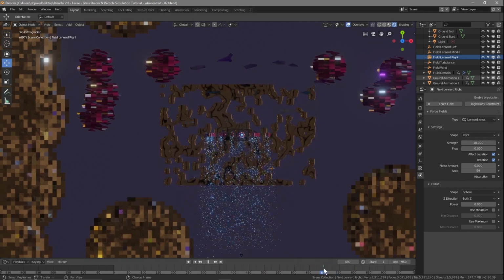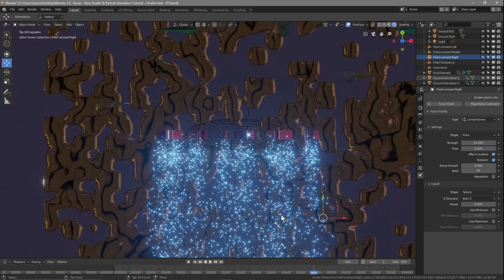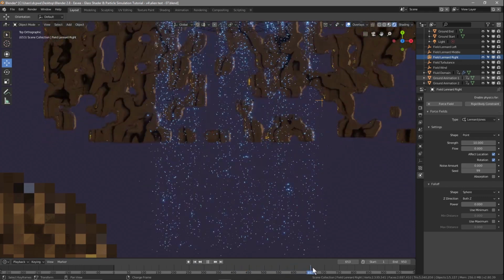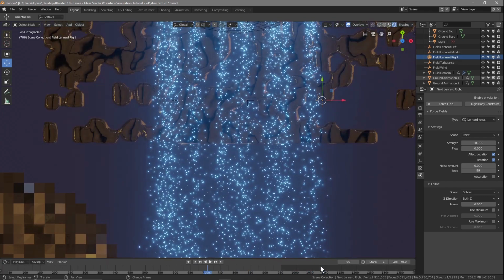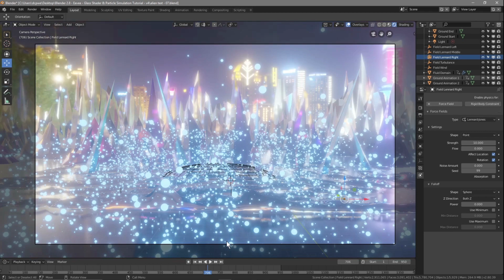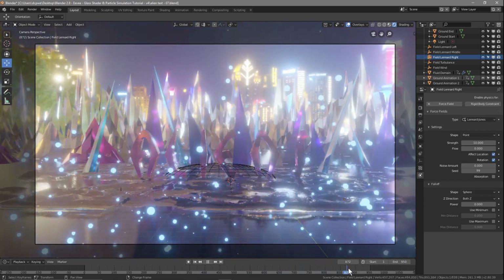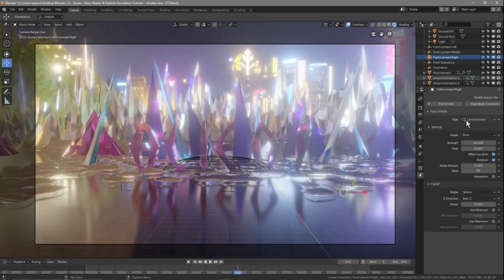do we see this working? Let's see. We might have to bake this. Or press 0. Sometimes looking at it from the camera view helps as well. So we might have to bake this to see it properly. In theory, this should work. These should have an effect on the particles. So let's try and bake it to see if that makes any difference.